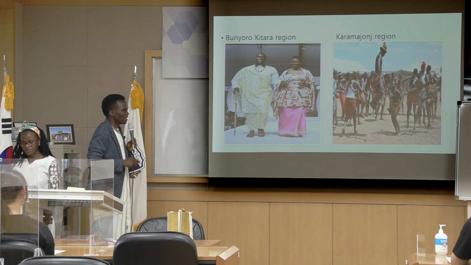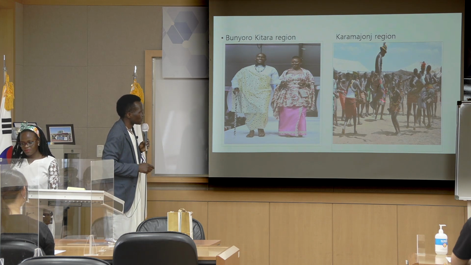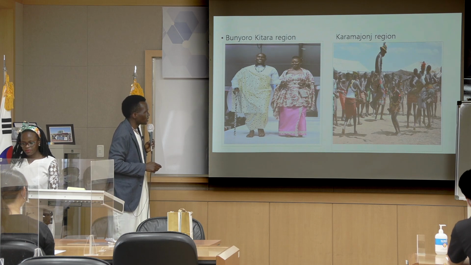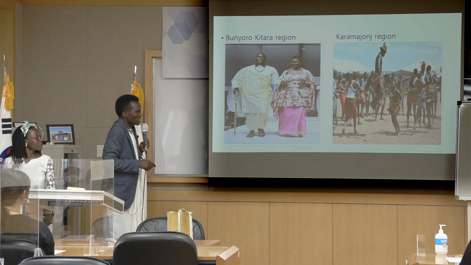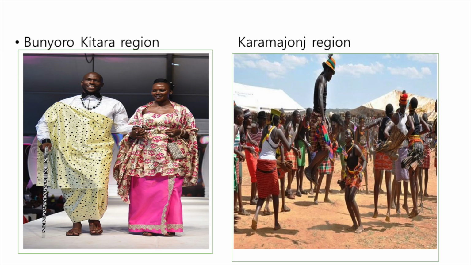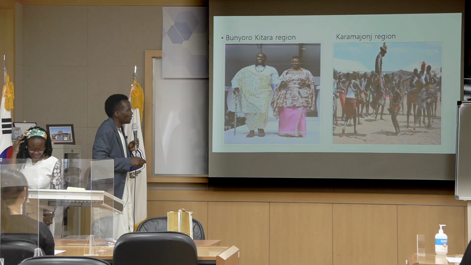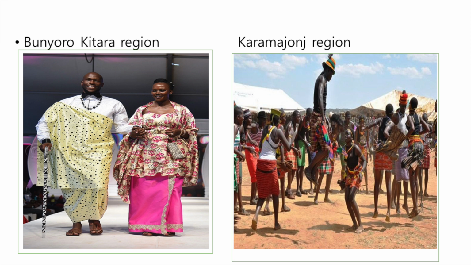This is a wedding ceremony. If you are to be selected as a strong man, and this is the lady to be married, you have to jump. You know, they make a circle. They start dancing the traditional dance. The person who jumps the highest wins the bride, takes the bride. So it was a competition. This is a beautiful young lady, and all of these men were in for this lady. So they have to demonstrate. You have to dance very high, and then to win. So that is the culture.